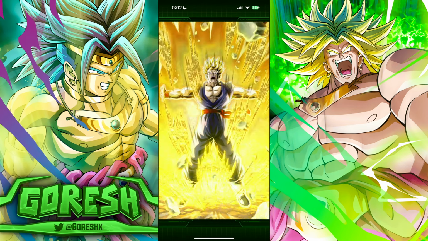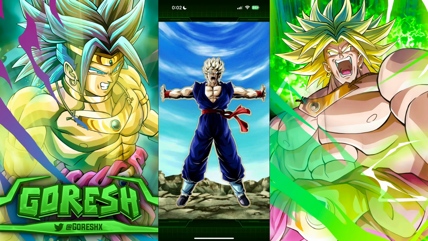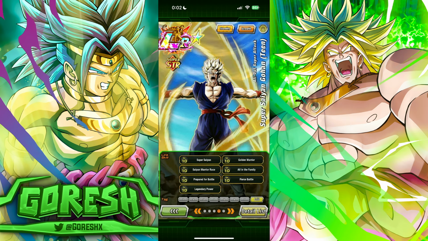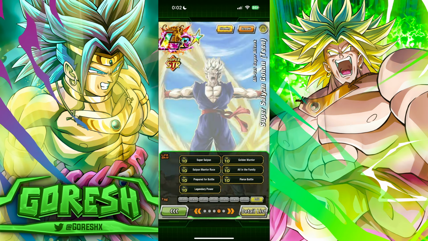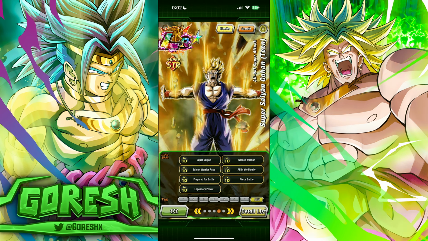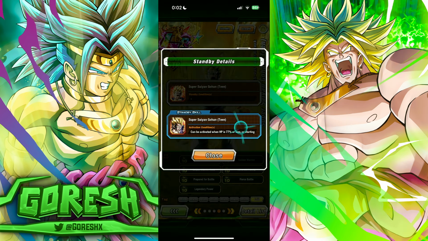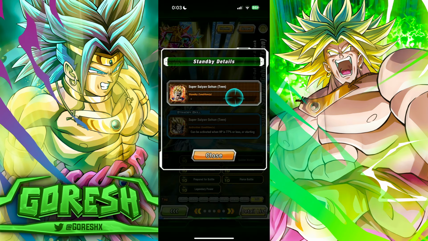Hey guys, so today we're going to be taking a look at 100% Rainbow Max Lynx LR STR Teen Gohan. This is the Family Kamehameha LR, Carnival LR for part 2 of Worldwide 2024. So here is Lynx Max. I think he actually has one different link in standby, which is the Kamehameha link. Yeah, okay, I just wanted to get that in there.